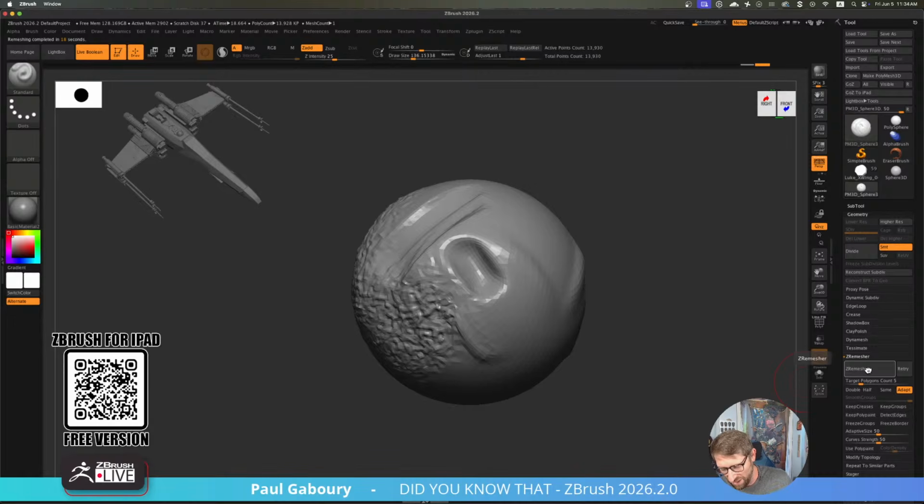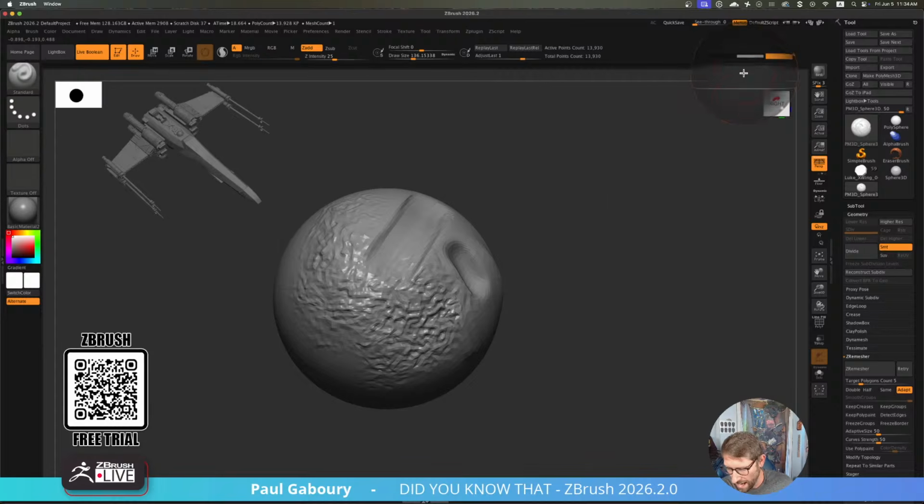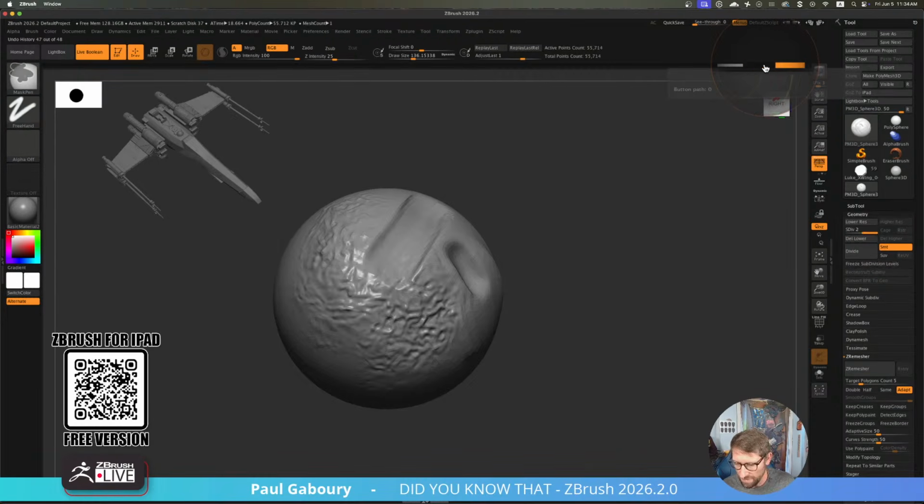8,005. Okay, not even close. It's 13,000, right? So you can see it try to maintain, but it's not going to do perfection. That's not its goal. Its goal is to maintain some of it and then give me a new mesh. So now you can see I have that gray mark, and this is the new undo because that's the remesh. So I'm going to divide this up to something closer to what I had.